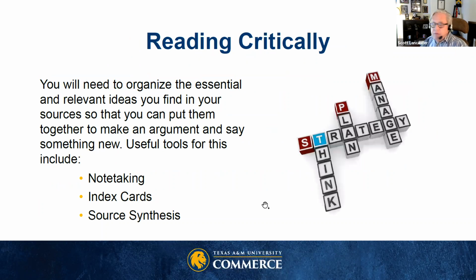And this is the last section of reading critically. So you've selected things quickly out of a result list based on skimming over the titles and maybe the abstracts. And then you move to the second point where you're looking very quickly over the parts of the article, using your understanding of the structure of an academic article to pick out the ones that are actually the most connected to your research topic. Now you're going to be reading critically. You're going to be collecting, identifying the important points in these articles.